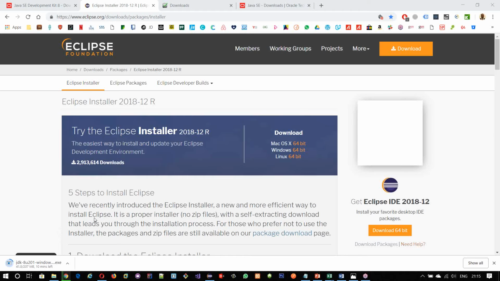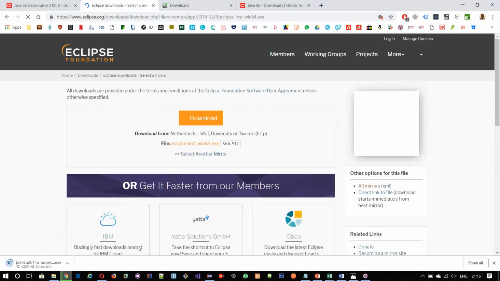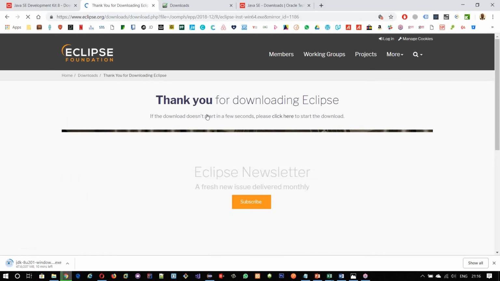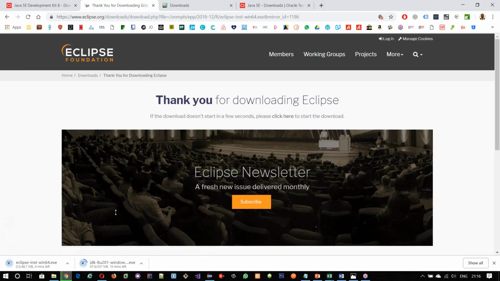If you can write it down, and then when you are on this page, click on whatever is applicable to you. If you are running Mac, click on the Mac one. If you are running Windows, click on the Windows one. If you are running Linux, click on the Linux one. Once you click on the download, it will download. You can find that it is in the folder. All you have to do is to extract it. And then once you extract it, so my one is not even in the folder. You see, it's already extracted. Just begin to click, and it will prompt for the Eclipse.